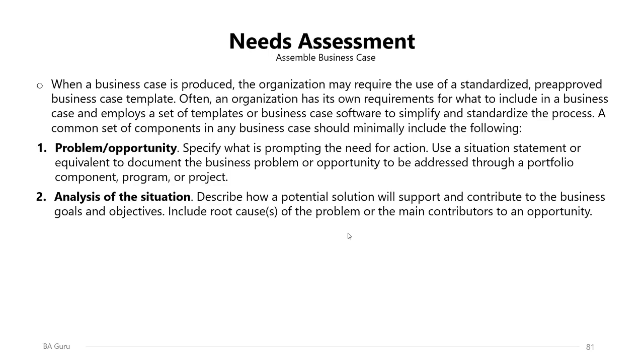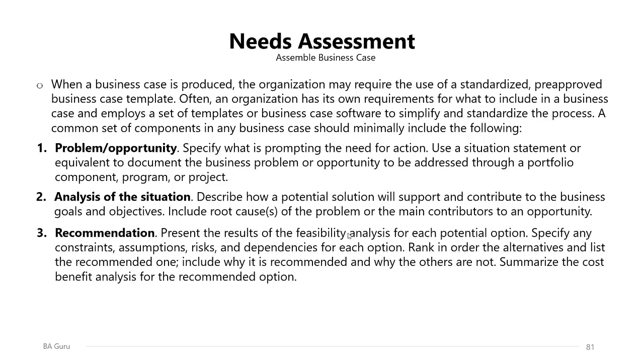Analysis of this situation describes how a potential solution will support and contribute to the business goals and objectives, and includes the root causes of the problem or the main contributors of the opportunity. The recommendation presents the results of the feasibility analysis for each potential option, specifies any constraints, assumptions, risks, and dependencies for each option, ranks the alternatives in order and lists the recommended ones, and includes why this option was recommended and why the others are not being recommended. It also summarizes the cost-benefit analysis for the recommended option.